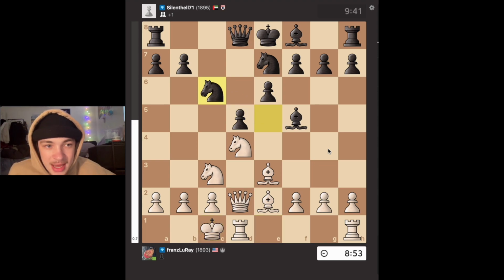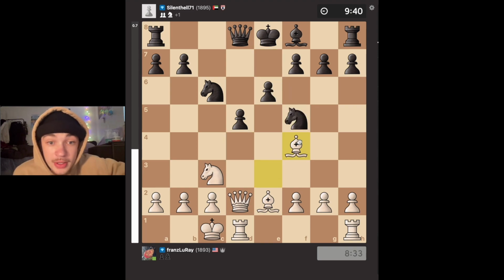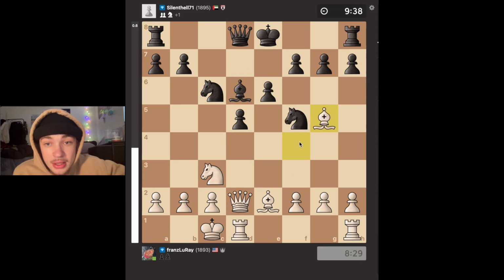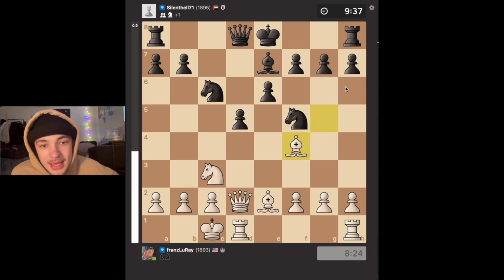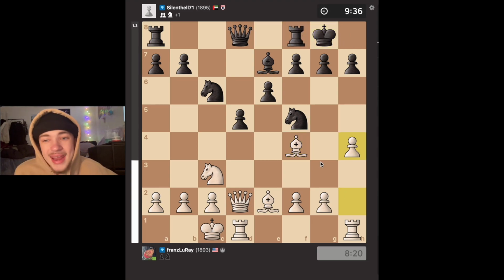My opponent jumps his knight back, and now I chop this bishop. Not the best move, but not the worst move. He takes back, and now I develop my bishop out. He wants a trade. I'm like, no trade. So I'm like, let me hit the queen, let me try to induce a weakness. He drops the bishop back, and now I drop my bishop back again. Now he castles, and h4, giving up another pawn.